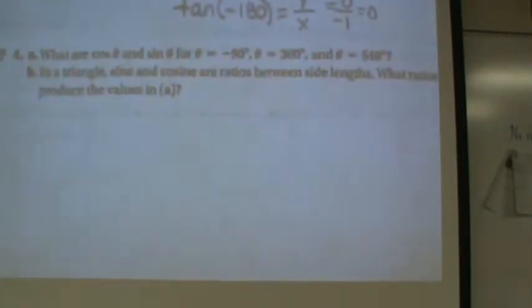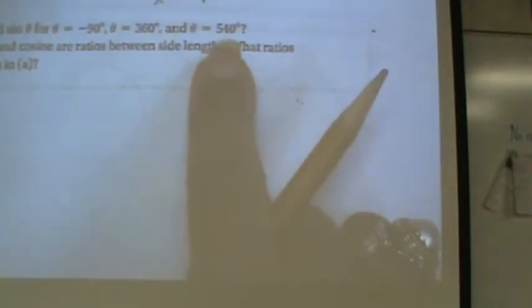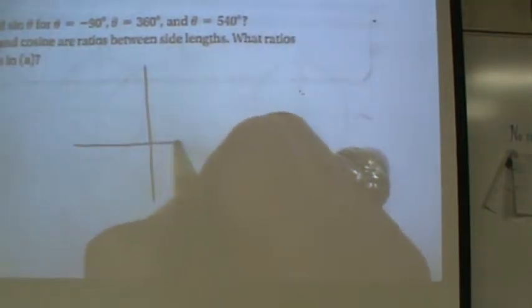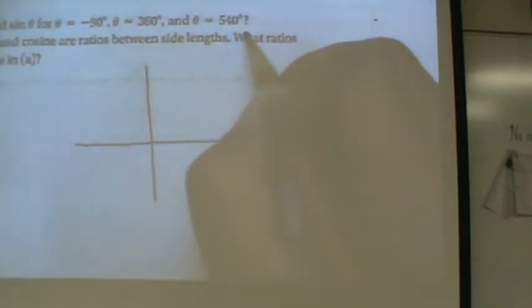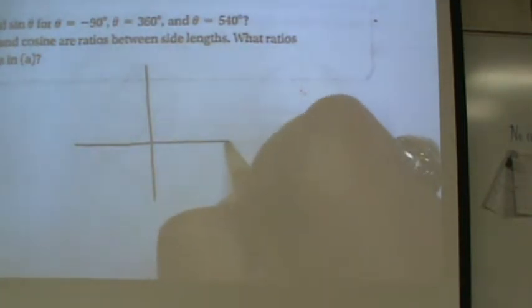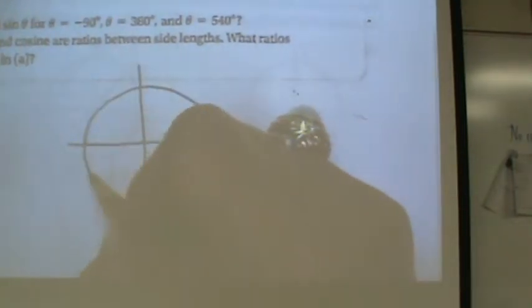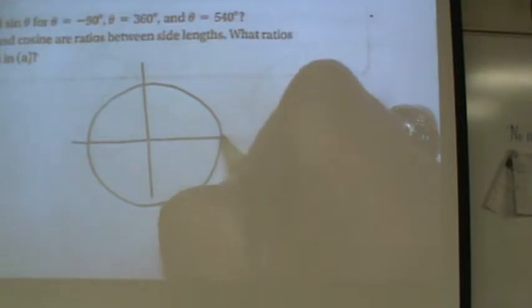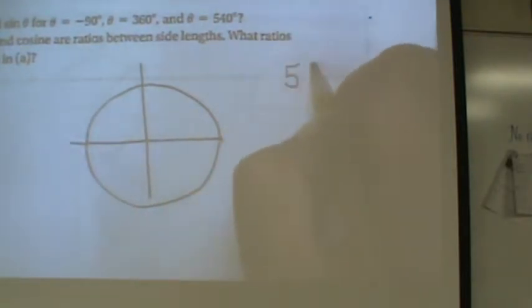Okay, so if I ask you, let's do this one, and I know we did this already, but it's not going to hurt to do it again. Where is 540 degrees? Well, what's this from here to here? 360 and then another 180. So I have to take 540 and do what to that?